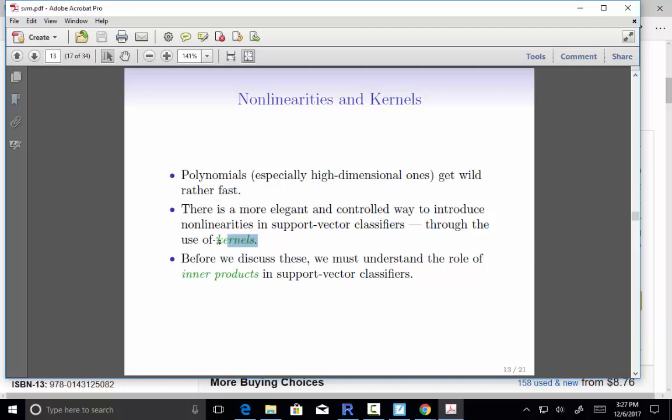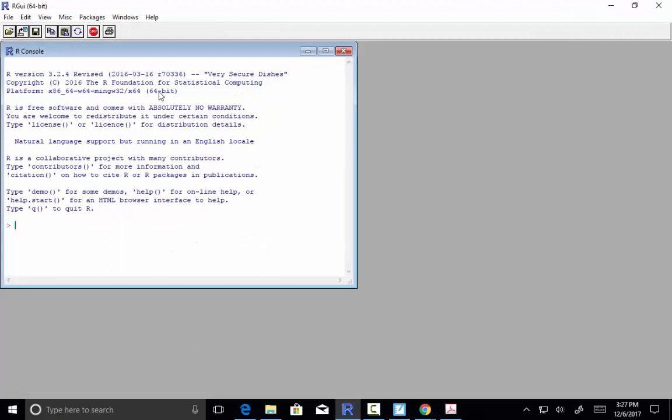So the math lingo is that we use something called kernels. When you do SVM, you have to consider, do I want a linear or curvy or whatever? And the way you specify that is by a choice of kernel. The SVM function in R will have an argument for what kind of kernel you want.